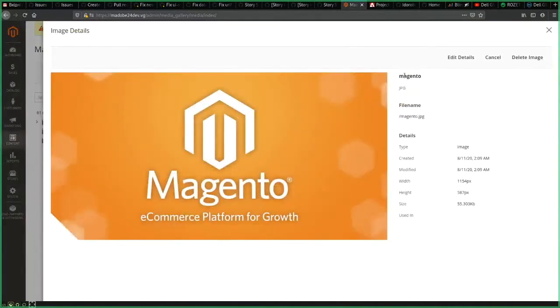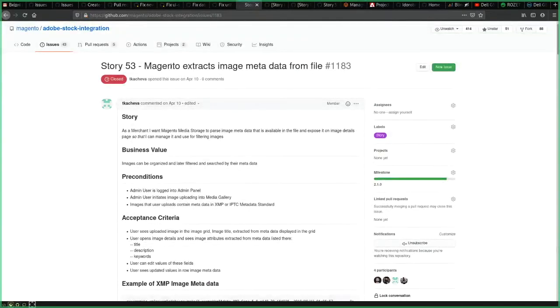In view details there is also only the file name, and the details available for all images like width, height, size, and date modification. So this is for Magento extract metadata.